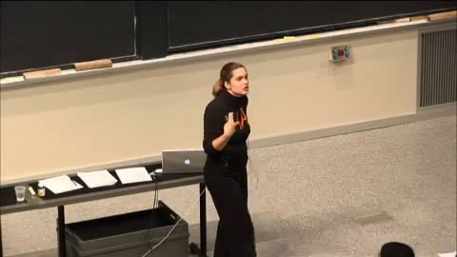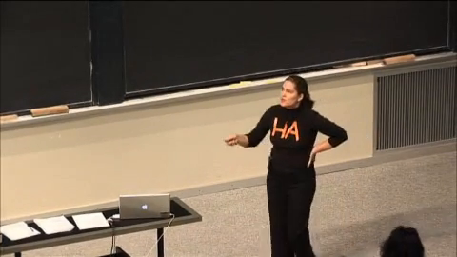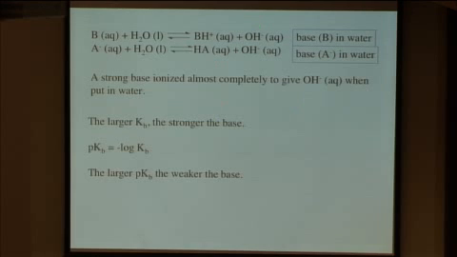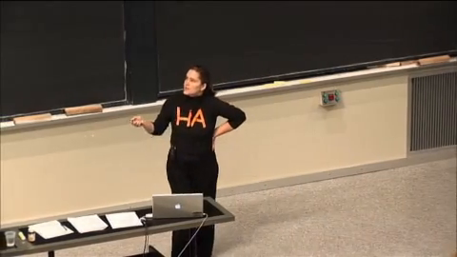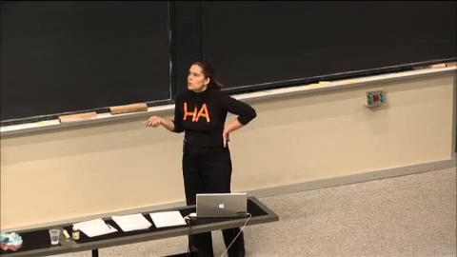So these are two expressions that you'll see that are fairly generic that express what happens when you have bases in water. Now remember, if you know it's a base in water, you better have hydroxide ions on the other side, because a base in water is going to be forming hydroxide ions. An acid in water would be forming hydronium ions. So a strong base, again, almost completely ionizes to OH minus when in water.